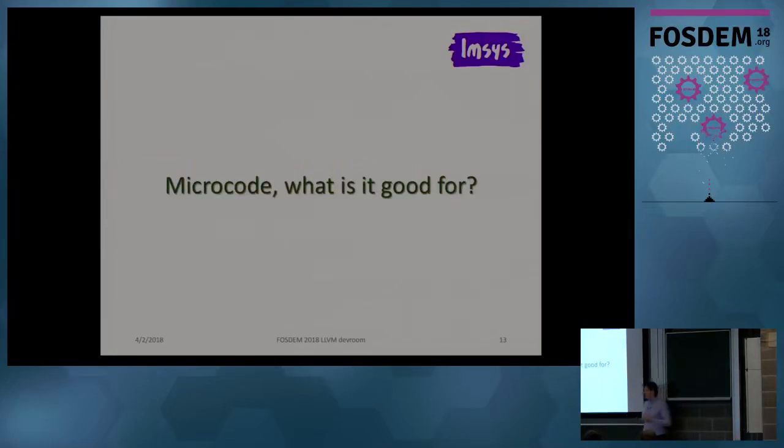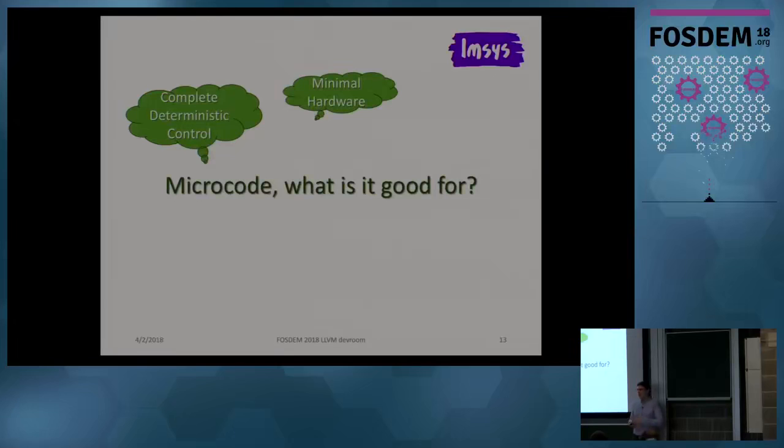All right, so that's how microcode works. You have some idea now, but what is it good for? There are a few things which we value in microcoding. First, as I already mentioned, we have complete and deterministic control over what the processor is doing. Then our hardware, the processor core, can be minimal since all the complex control logic is implemented in microcode. So there is no need for deep pipelines, we don't have a cache hierarchy, out of order and speculative execution, we don't have a complex hardware state to maintain.